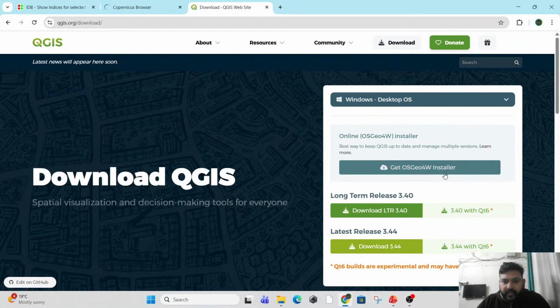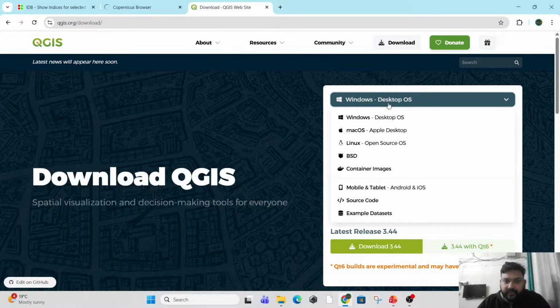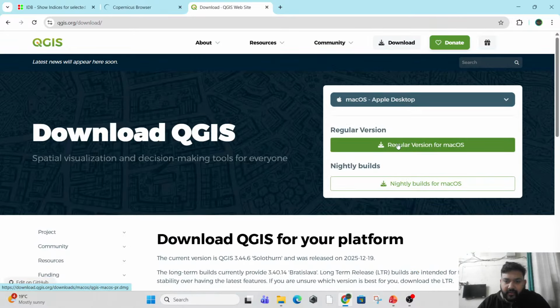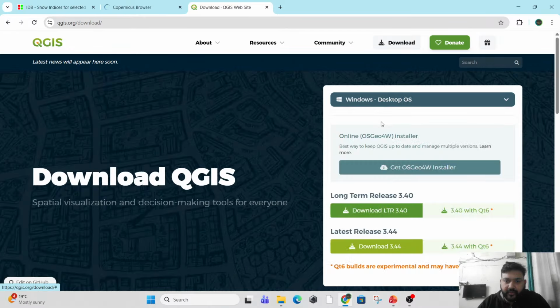And there are two ways to install it. It is best to install it with the OSGeo4W installer. So just click on it and download the installer, and then you can further install it. If you are using something else other than Windows, you have the options here. Just select that option and the file according to that will show here.